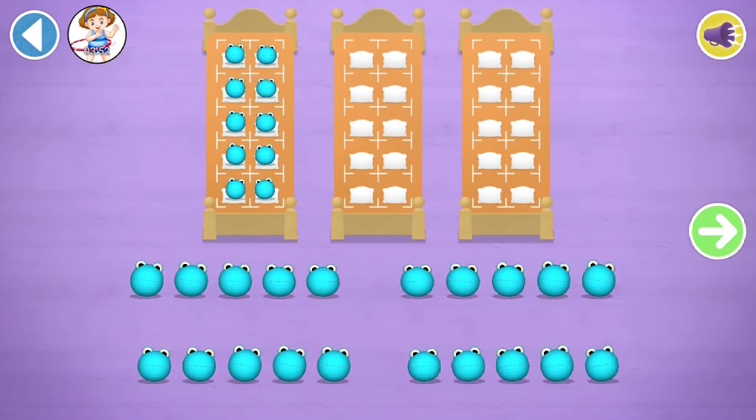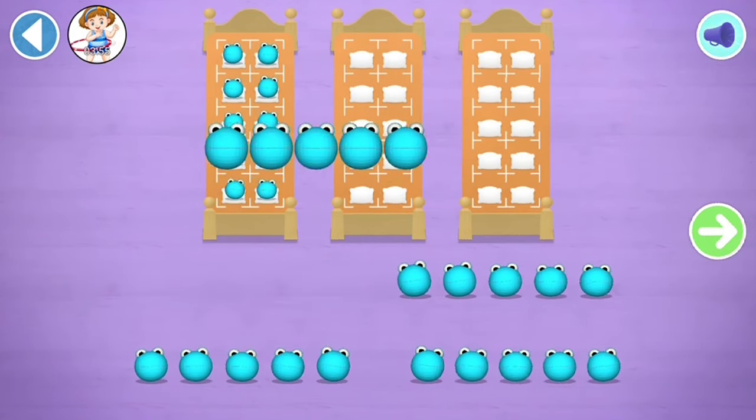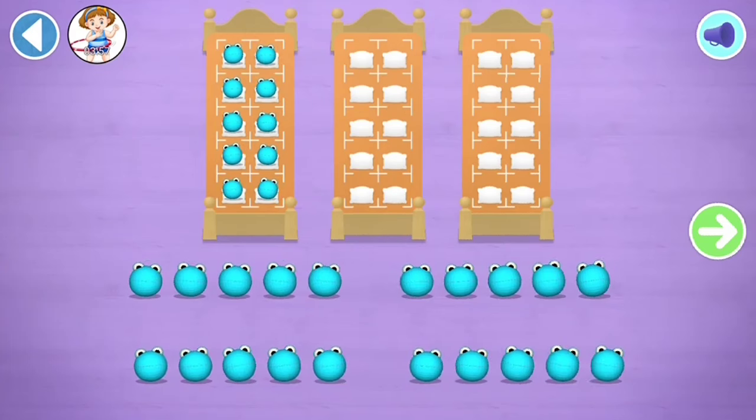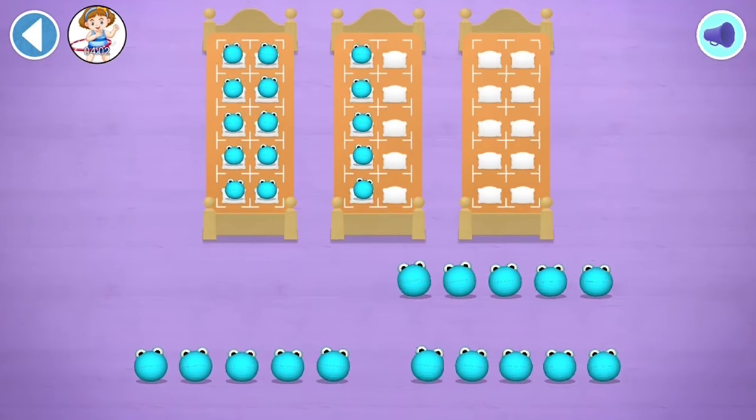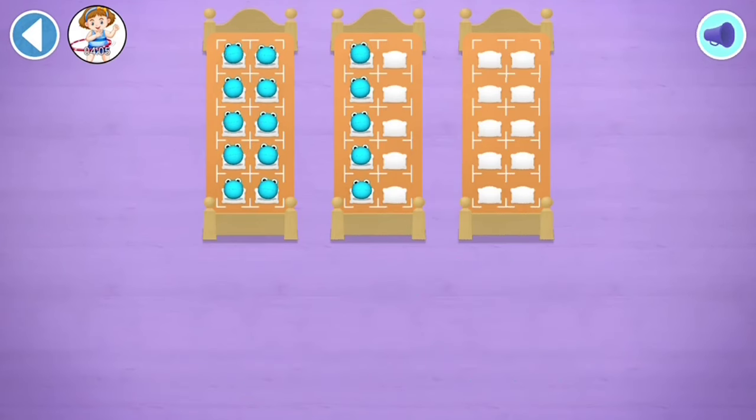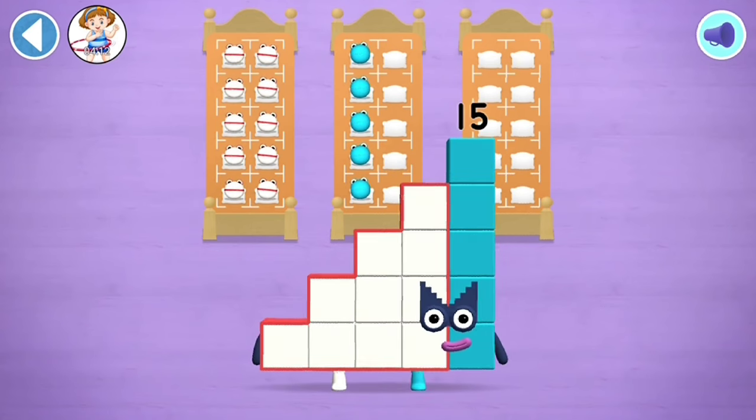Tap the green arrow when you've counted the right number. Tap on the bed to remove a number blob. Whoa! Brilliant! Done. You've counted 15 number blobs. Let's count in fives. Let's count 15 number blobs.